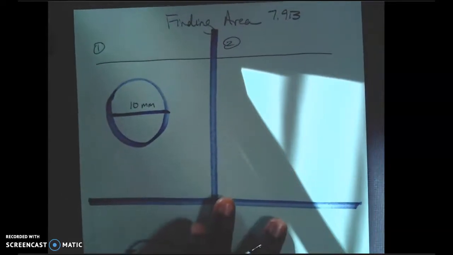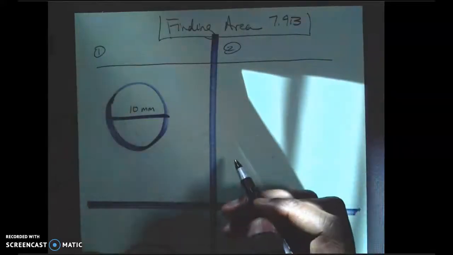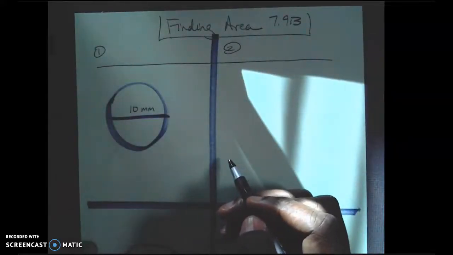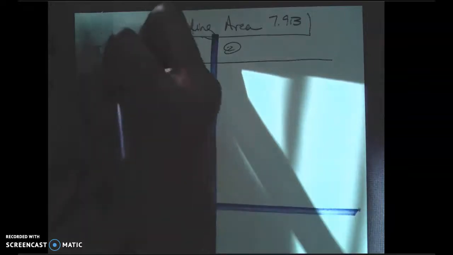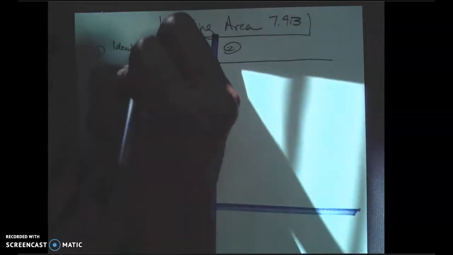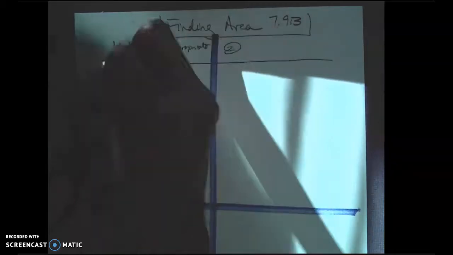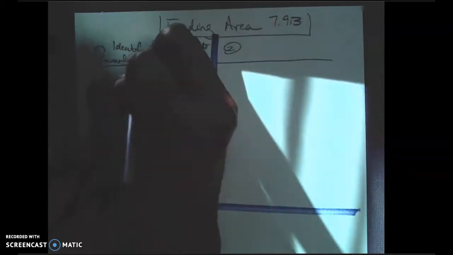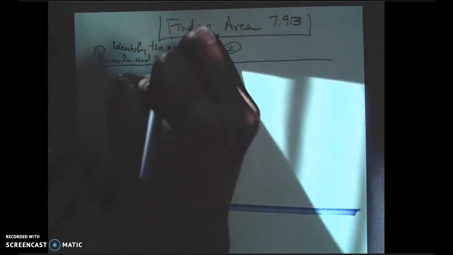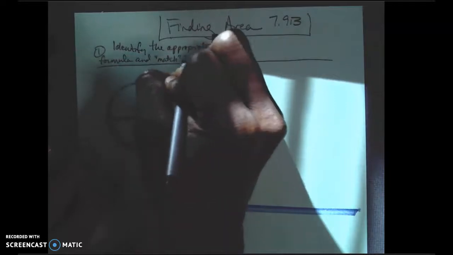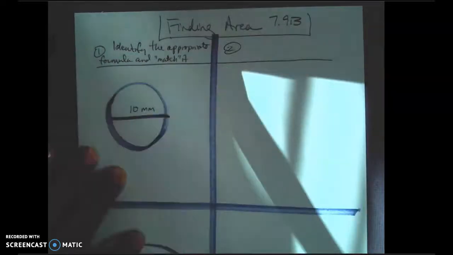One of the things that we will be talking about in this particular video is finding the area of a circle, okay? Now, the first step that I'm going to write out is that we need to, first of all, identify the appropriate formula and match it with our problem, okay?